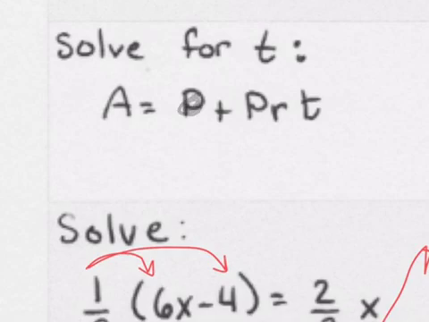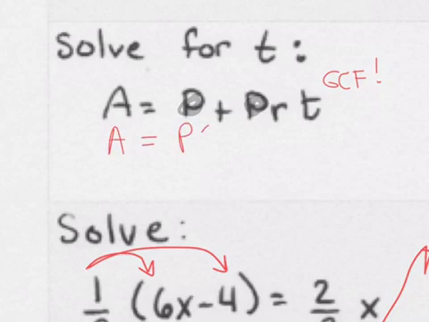So one of the things that I noticed, well, this is weird. We have 2 p's. You've got this p and this p. So what I'm going to do is take out a greatest common factor. So I'm going to say A equals p followed by a set of parentheses. Since they both have a p, let's take that out of there. If you divide, what's p divided by p? 1. What's 5 divided by 5? 1. And if I divide the other part by p, p over p cancels out, and you're left with RT.